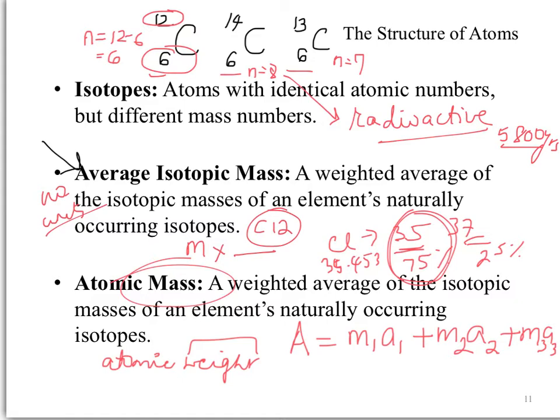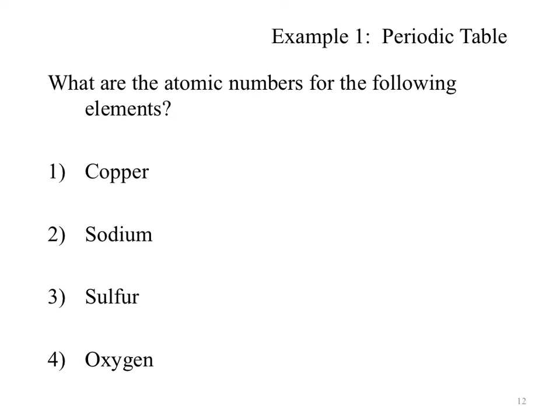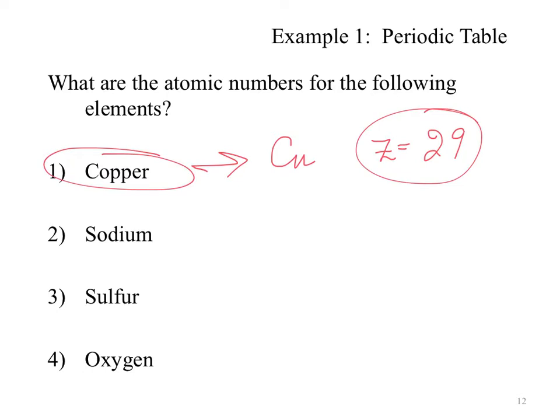All right. So let's see if we are able to apply information that we have heard so far upon some of these questions. The question is, what are the atomic numbers for the following? So what do we need for that? Yes, you're right. You need a periodic table, and you need to look for copper. The periodic table is not going to give you the name. Once in a while, you might, but that's not a standard periodic table. The element should be looked for using the symbol. So copper comes from cuprum. So Cu is what I'm seeking. If you look at the periodic table, you will see the number 29. So the atomic number Z is going to be 29 for the case of copper.